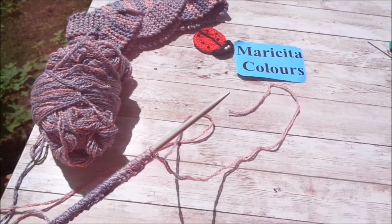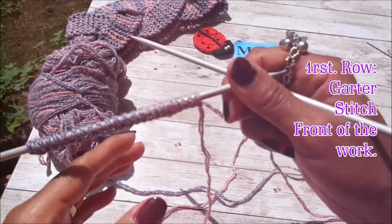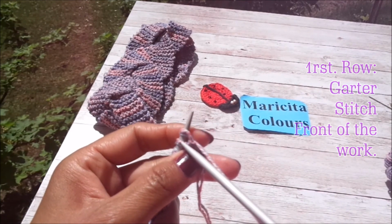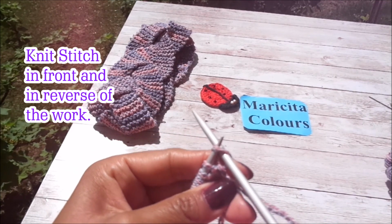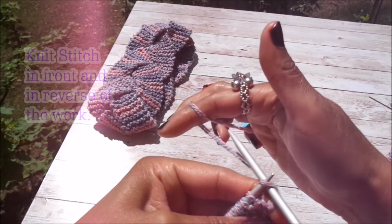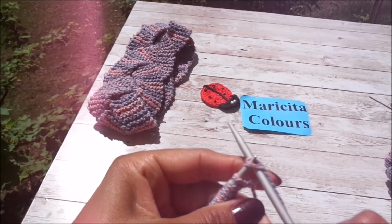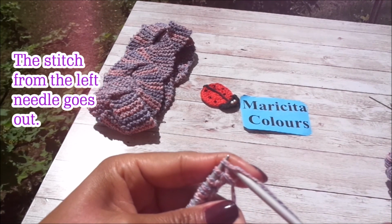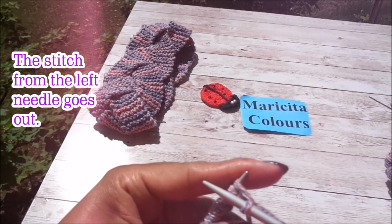We turn the knitting work, and here I will begin to make the garter stitch. The garter stitch is the knit stitch on both sides. How is the knit stitch? We insert the needle from left to right into the stitch. We pass the yarn, and this yarn stays on the right needle, and the stitch from the left goes out.